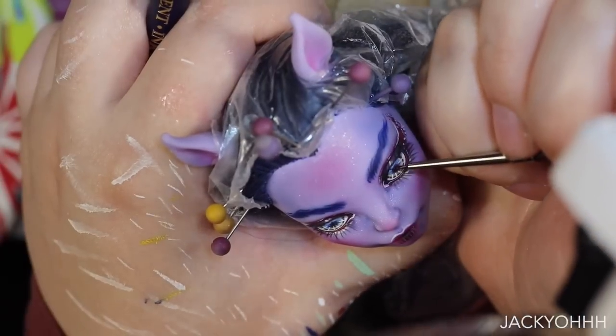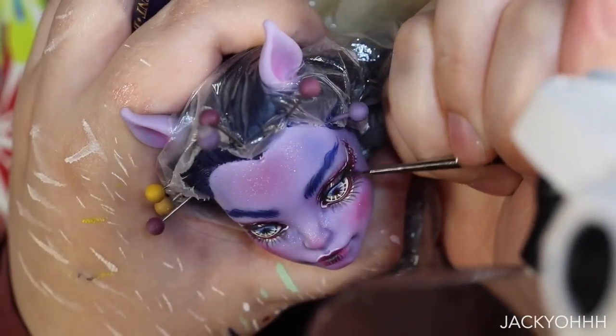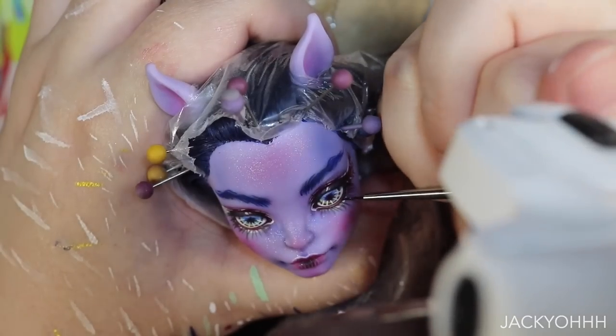I go over the lashes that I put down with watercolor pencil with wet watercolors, and this just deepens them up and makes them darker.